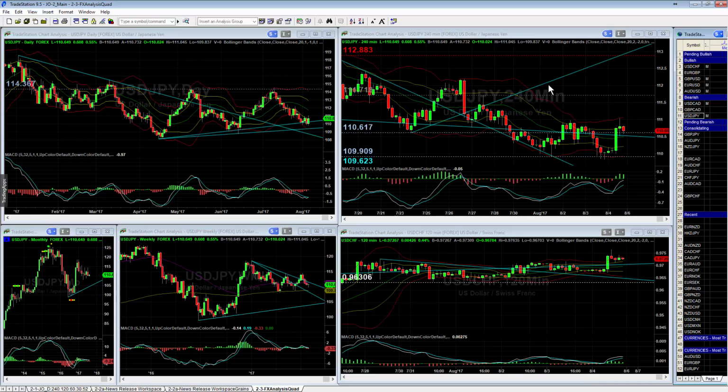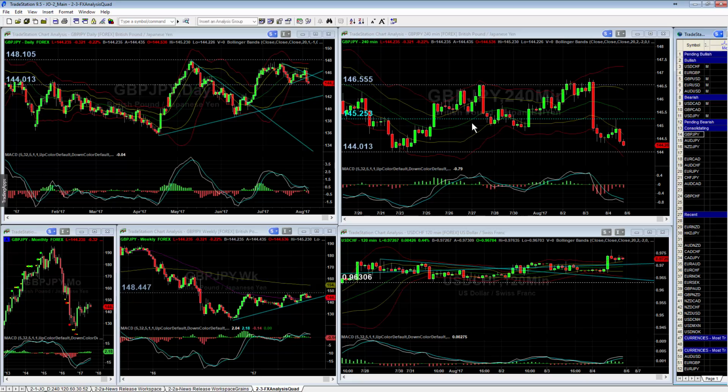For the dollar yen, you can see we made the move up, and we went up and touched the top of the Bollinger Band here on this, what we call a spinning top, not quite a doji, it's a little bit fat, and we closed with a little bit of a downward movement at the end of the day here. We're just riding along this trend line that we have here on the daily.